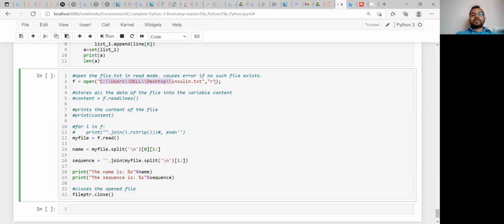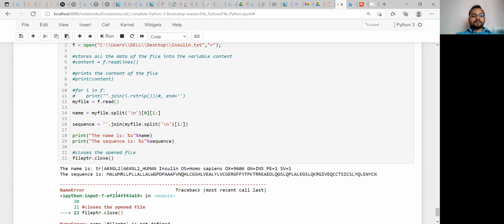Then I am opening that file in read mode, so I can use the f.read command. Then we can take out the name and the sequence portion from the total file, print them, and then close the file. If we run this, we can see what the output will be.